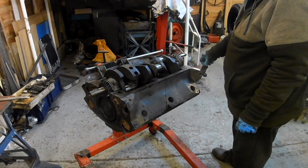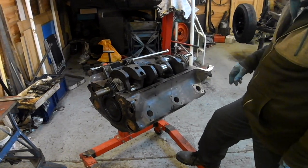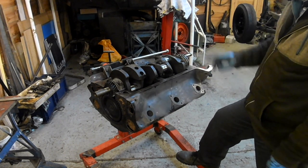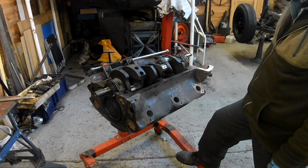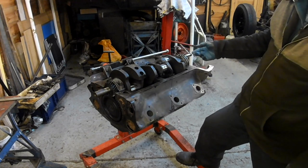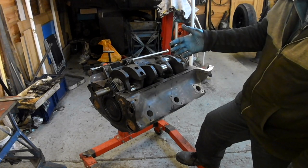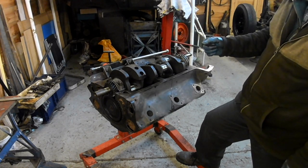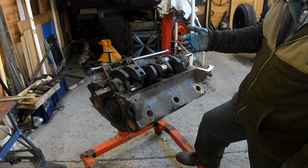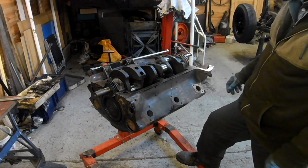So I don't think I'm going to do that now, because I've had quite a good session there. We've put the cam and the crank in, and timed them and put all the valves in. So I think I'm going to leave it at that for this session, and then I might come out later and do the nuts, treat it as a separate job, because you want to torque them and have the hole aligned. If you torque it and the hole is further round, it's going to be over torqued, so you need to get the nuts in the correct place.